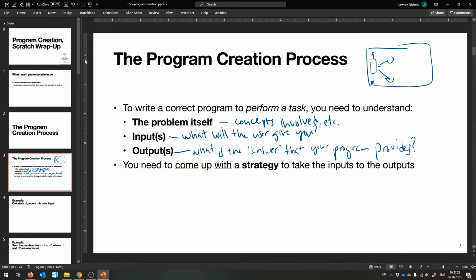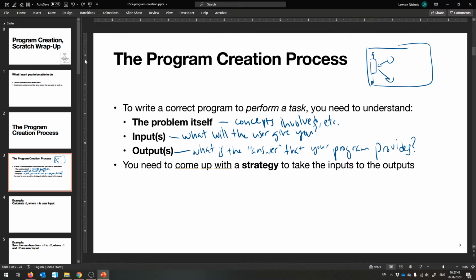Your program is solving some kind of problem given inputs. They could be keyboard inputs. They don't have to be things typed in. They don't have to be yes or no. They don't have to be a number. They can be the up arrow. That could be an input. And then the outputs are whatever your program does with those inputs, and provides some kind of useful utility to the user, okay?